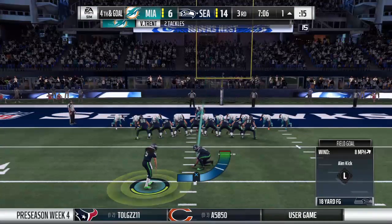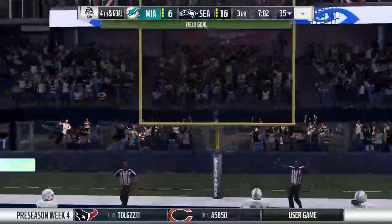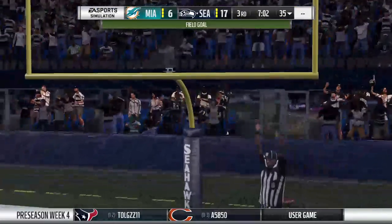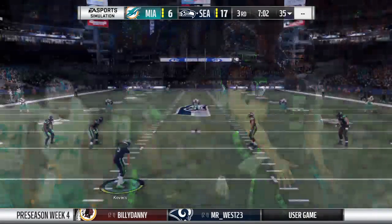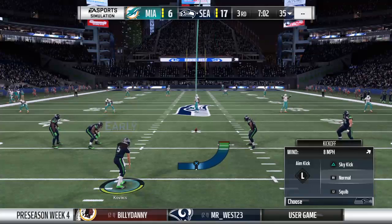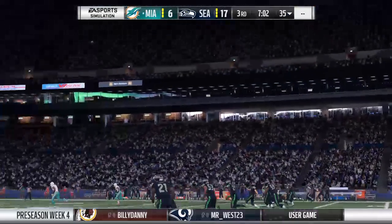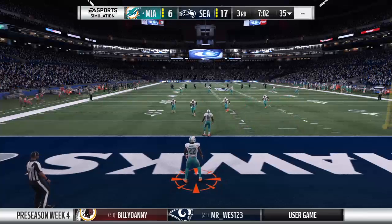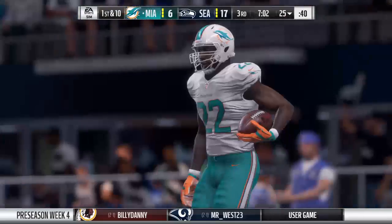They dialed up the screen pass on third down, and for a second it looked like it was all going to come together, and they had a chance to pick up a first down, but the defense got there and finished it off. So they take it all the way to the 1-yard line, but in the end they opt for 3. I know if this was a video game, they never would have gone for the field goal because, Brandon, who kicks field goals in video games? But you've got to make sure you get points, and that was as easy a 3 as you can get.